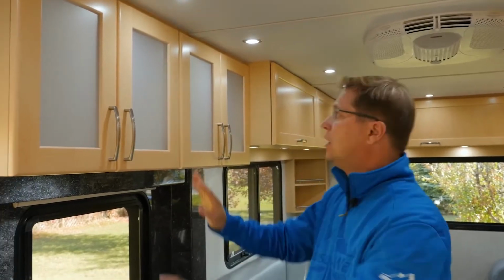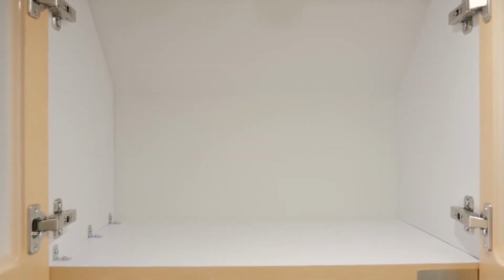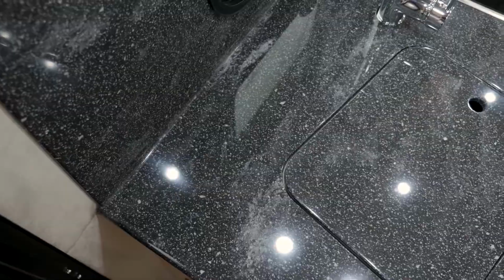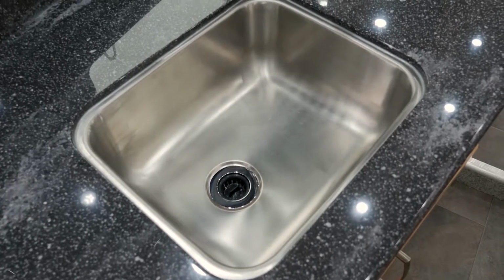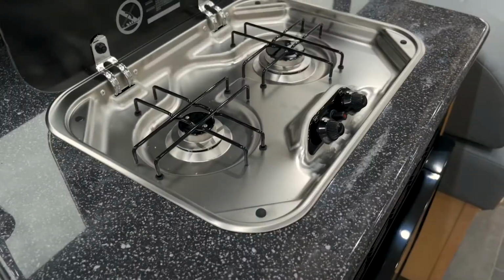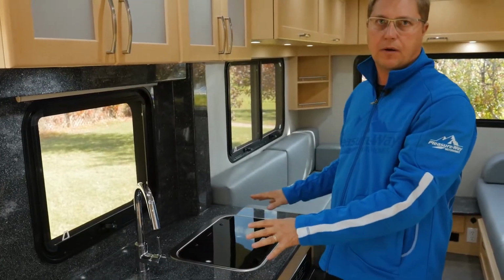As I'm standing in the kitchen, you'll notice I now have 6 feet 8 inches of interior standing height. We've got a great bank of upper cabinet storage. We also feature a Corian valance, backsplash, and countertops, a Corian sink cover that covers a stainless steel sink and a single lever faucet. We also have a flush mount 2-burner LP stove, and with the flush mount, again, it just expands your kitchen work area.